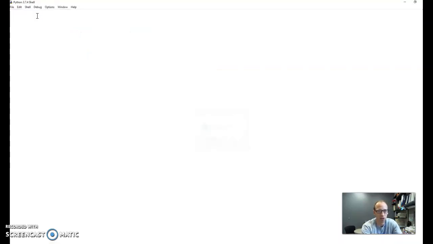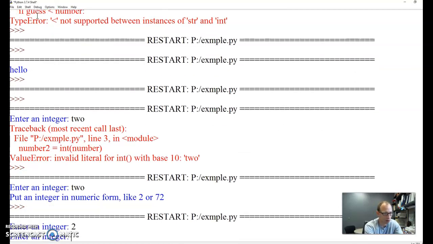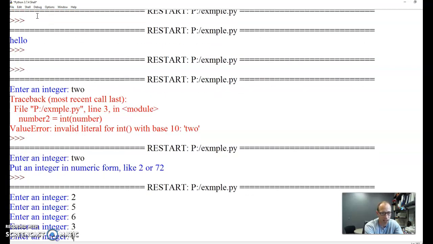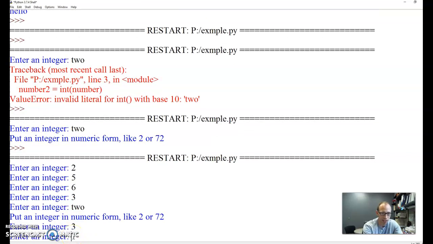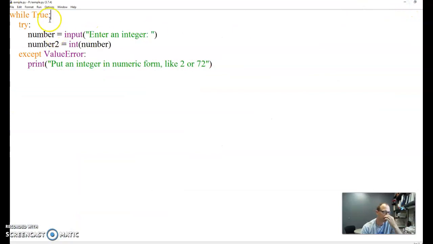So this is going to run enter an integer. Well, if I enter an integer 2, notice my plan A is working just fine here. Here I'm going to dip into my plan B, and it's going to give me some instructions on how I should enter it. But even after I enter it, it's still going over. So this is helpful. Now after I have the message, I still get another chance to enter, but it's still caught in a loop. So I somehow need to break this loop.